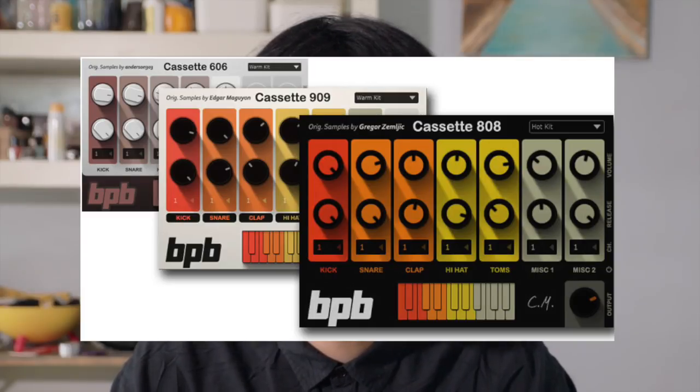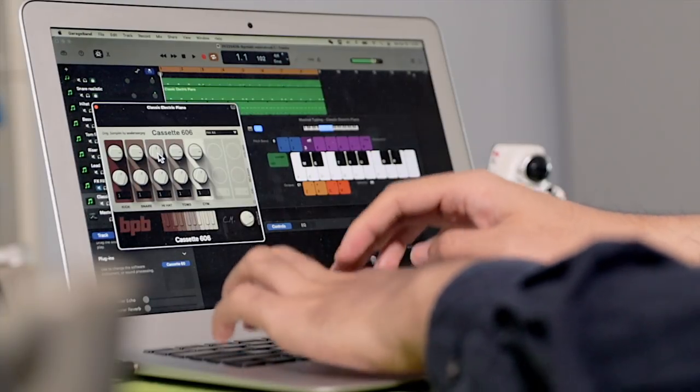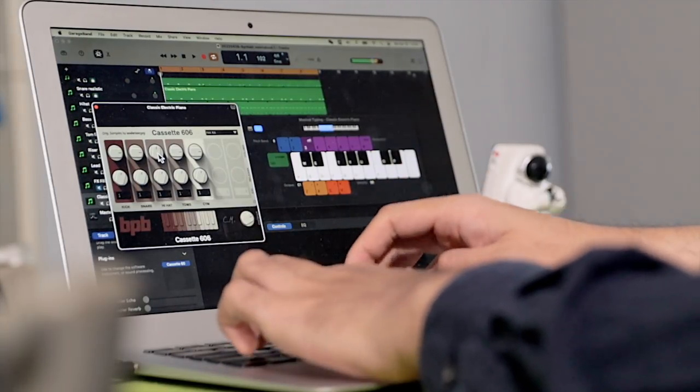There's a free plugin called BPB Cassette Drums, which literally has classic analog drum machines recorded onto cassettes. And for melodic synths, we can also use TAL Noisemaker for subtractive ones. If you want more FM-ish sounds, you can also use the free DX7 plugin, Dexed. I've got you thousands of presets to download in the description.